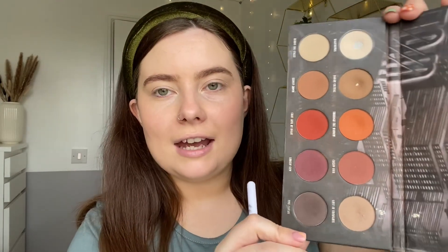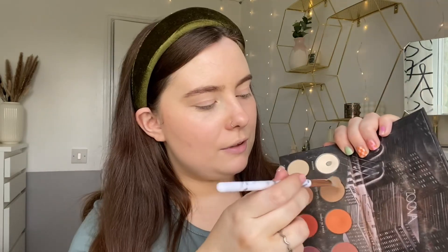Moving on to my eyes. I've recently started using a little bit of eyeshadow again. I feel like at the minute, eyeshadow is really not that popular — whereas years ago I used to do full-on dramatic eyeshadow all the time, like bright colours, cut creases, glitter, eyeliner, the lot. Now it's less is more. But I'm enjoying using my little Zoeva palette, which I got years ago — I just absolutely love these colours. It makes me feel nostalgic. I literally just use a little bit of this brown in the crease, and that's pretty much it. It adds to the makeup look and makes my eyes pop. I'm just going to do that on the other eyelid.